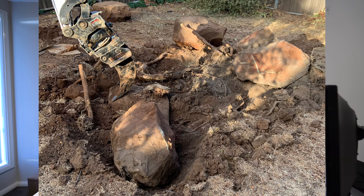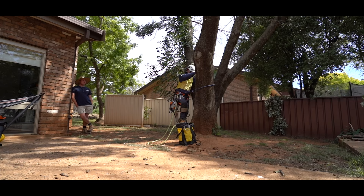Getting rid of those trees. His yard's a mess. Josh has just been sending me through some photos right now with the rocks he's been pulling out of his yard and it is ridiculous. We'll show some footage of some trees being chopped down and then what it looks like afterwards. This is the start of the renovation.